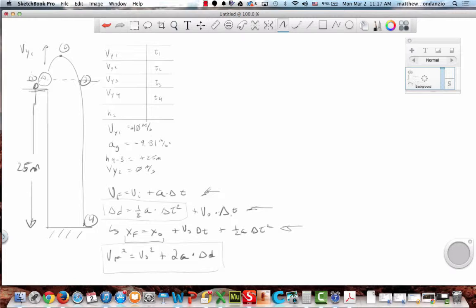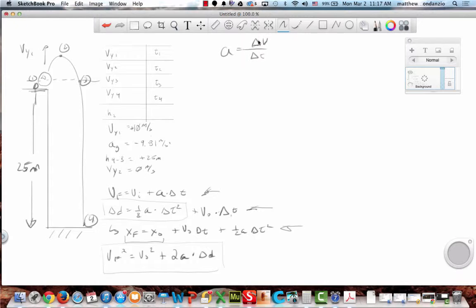You find how far it travels up in 1 second. Time it takes for the velocity to hit 0. The time it takes for the velocity to get from what to what? 10 to 0. Okay. So what equation do I have that really simply could do that? V final equals V initial plus A delta T. Right. Which is essentially my acceleration equals delta V over delta T, isn't it?